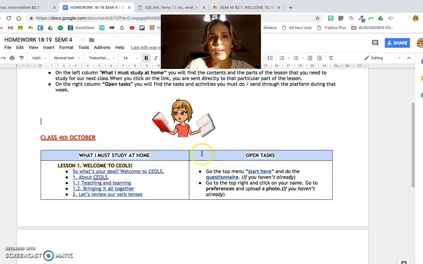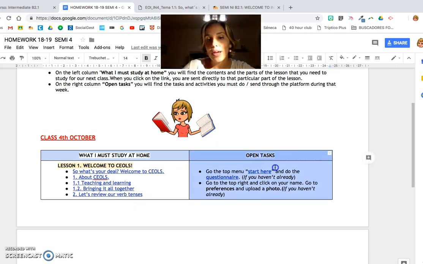Okay, so it is very important that you do this at home, that you study, that you do the activities that come with the lesson, and that most of the time, on your notebook, you take some notes of what you studied, or make a little summary or a little diagram to help you understand better. And of course, if you have questions or any doubts when you come to class, you can ask them, okay?